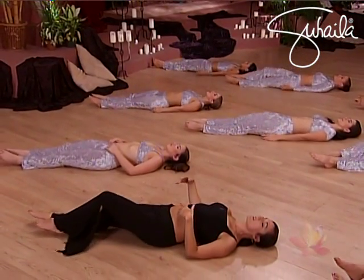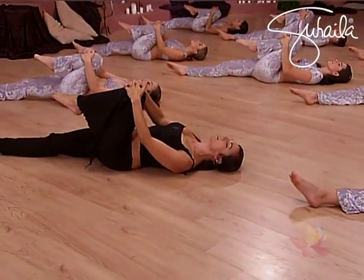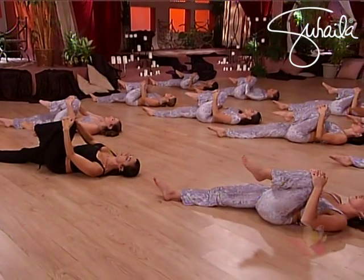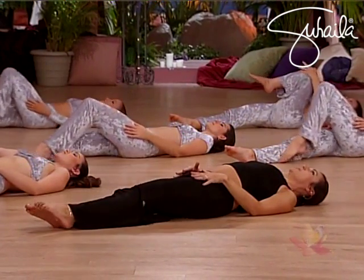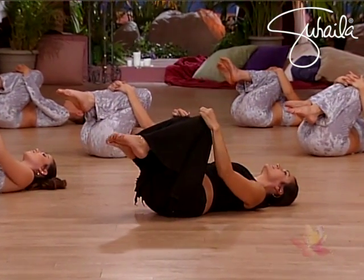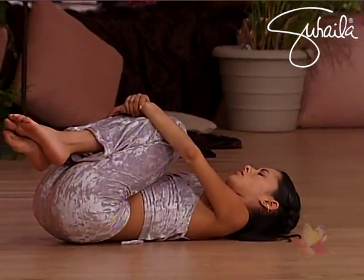And now bring the other leg in. Lace your fingers and pull the knee in slowly, slowly. Inhale and exhale, release that leg. Now bring both knees in. And now rock back and forth. Stretch out that back. And now give a big hug in, both knees in.